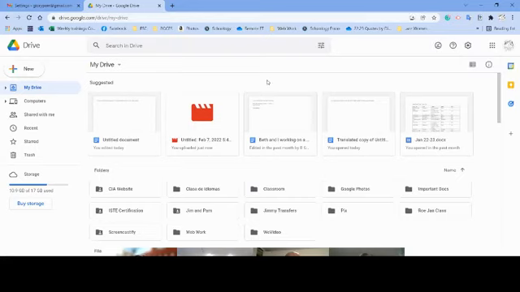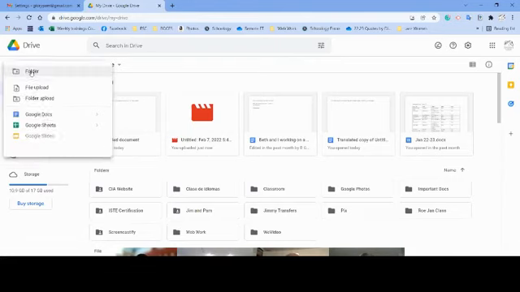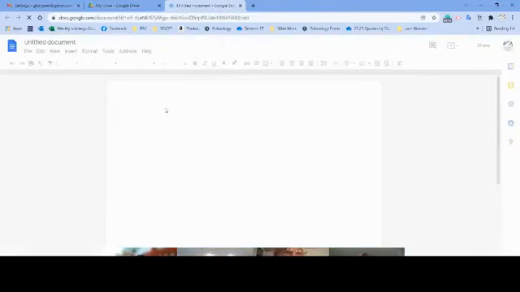And what we're going to do right now is go ahead and create a new Google Doc. Now, Google Doc is Google's answer to Microsoft Word. It is something that you use to word process, write letters, do any kind of word processing. And I'm going to hit this New button over here to the left. I'm going to click that. And then in this list, I'm going to go down to Google Docs. And once I click on that, it's going to open a brand new blank doc for me.